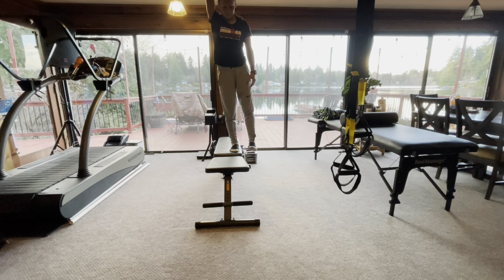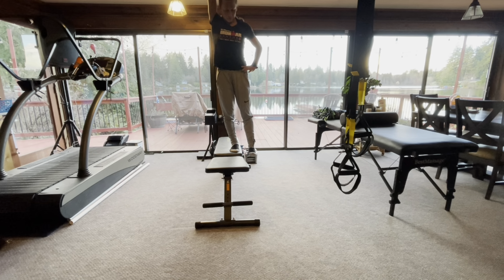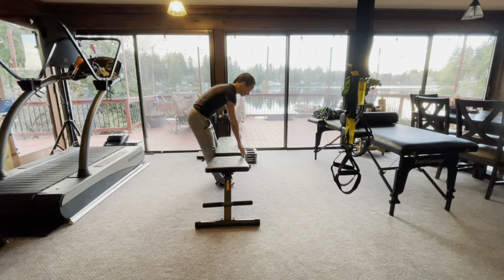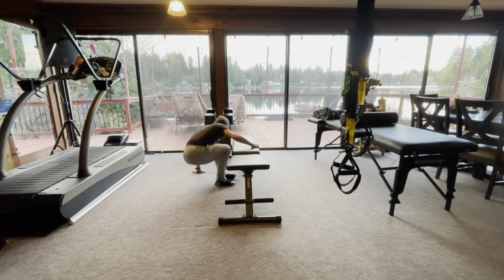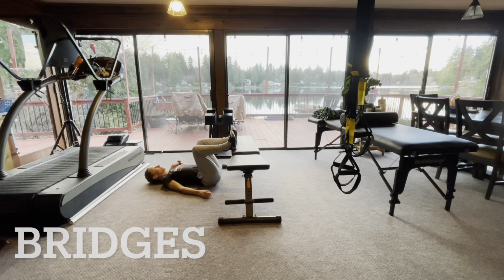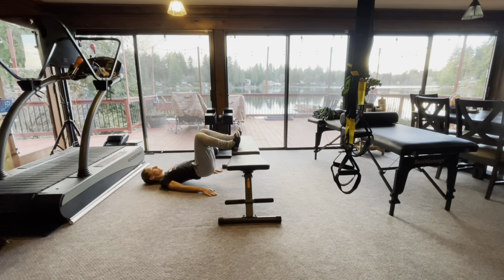I also have maybe more or less mobility than you, so it might look different for you. I am holding on to my ceiling here because my bench is so high off the ground. I really don't recommend using something this high to do this exercise because you could fall, and I don't want you to fall and get hurt. So a riser is good, or a little mini step, or even if you have a set of stairs at home, just do that off the lowest one and hold on to your banister, because it's not a balance exercise as much as it is a pelvic floor exercise. So, okay, there's that one for you. 5 to 7 a side is a great daily practice.